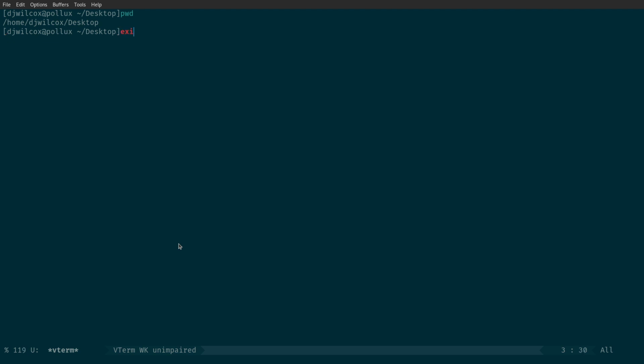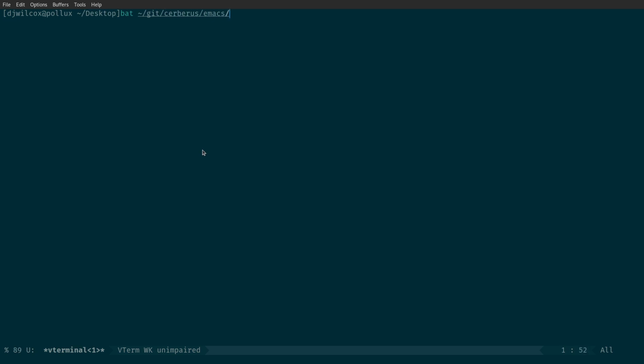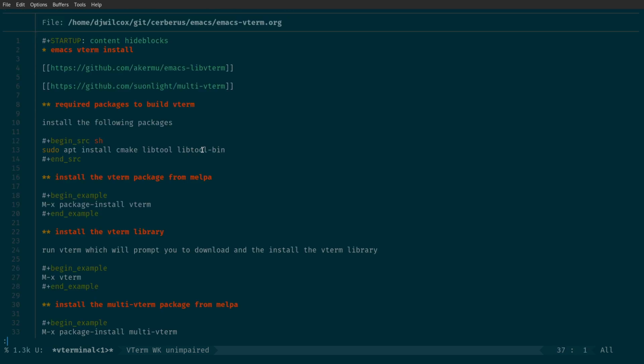So what I'm going to do is exit vterm, and what I've got is a keyboard shortcut that I pinched from another guy on YouTube that I'll show you later, who did some keyboard shortcuts for vterm. So if I run Control C T V, that creates a new vterm instance. As you can see, we've got that here, and let me just bat out a file, emacs-vterm. Okay, so you can see there, that's how it's rendering the text.